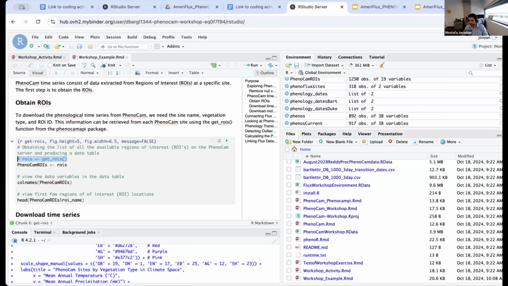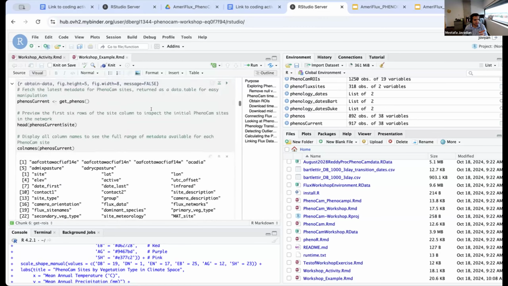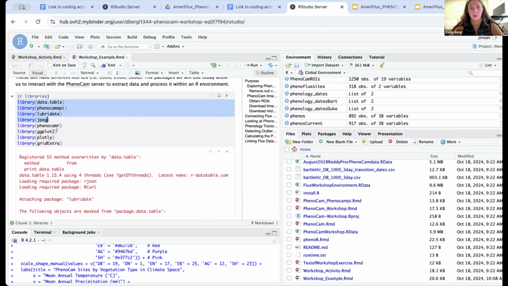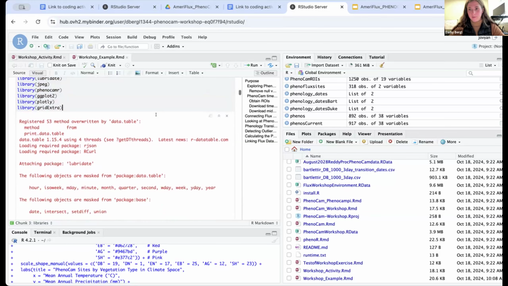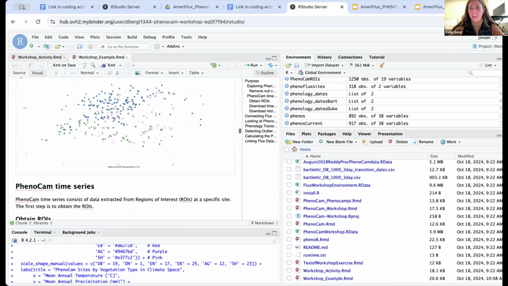Sorry, Darby, I had another question. I had the same error with ggplot in the workshop example script. I'm installing it. Does it need to be installed? It should not need to be installed, you just have to run the libraries. If you're having any errors like that, it indicates that the libraries in this code chunk were not all loaded in. This code chunk has all of the libraries necessary for the code to work, so I would just run that.